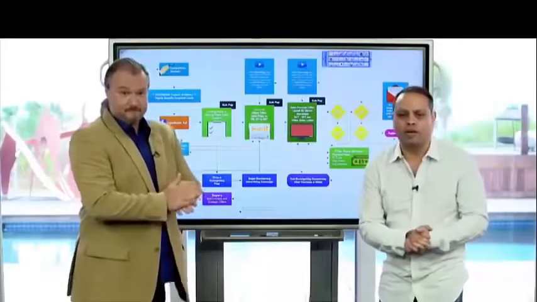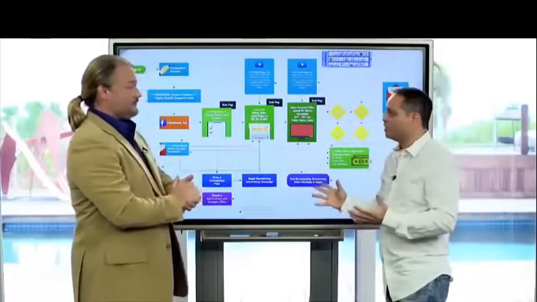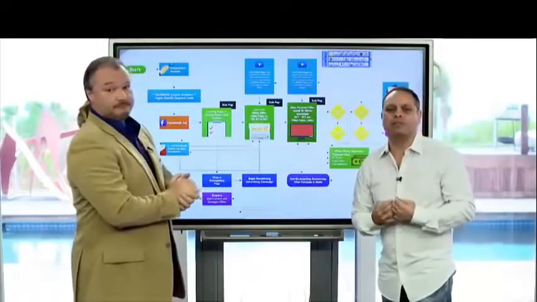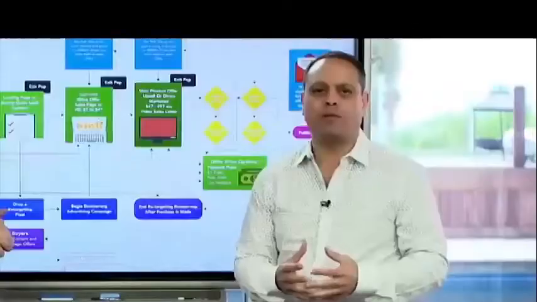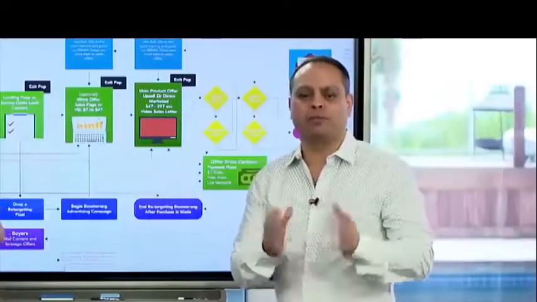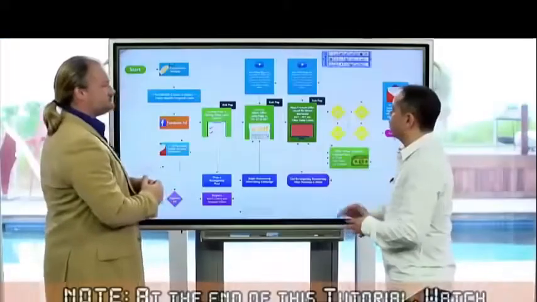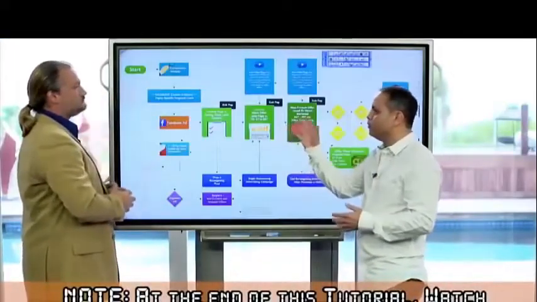Okay, so we're going to jump right in and go over this process map to show you exactly what we do in our business to make Facebook advertising work for us every time. We think after we show you this, you're going to be able to replicate it for yourself in your own Facebook ads.